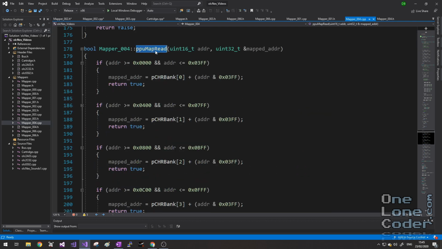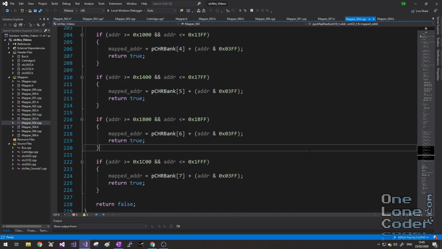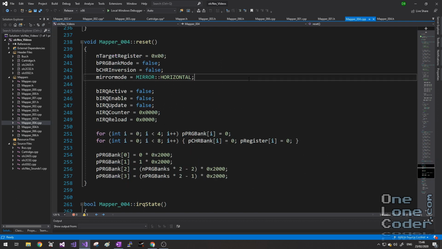But when we're reading from the program memory, we can see which bank offset we've got in our array for a given range, and we just go and find that in the program ROM supplied by the cartridge. Very simple. In exactly the same way, PPU read looks at the range and chooses the corresponding bank from our array of bank offsets. There just happens to be quite a few of them, each one representing 1 kilobyte of character data. The reset function defaults the mapper to a known state, and by default it's in this fixed upper 16 kilobyte mode. So the last 2 chunks of program memory are mapped to the very last 2 banks of program ROM memory on the cartridge.